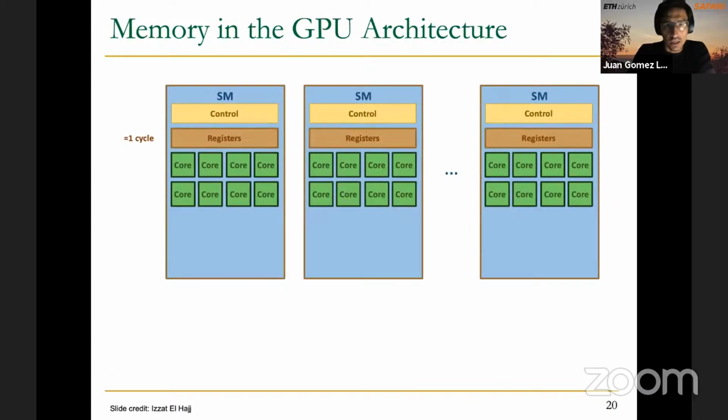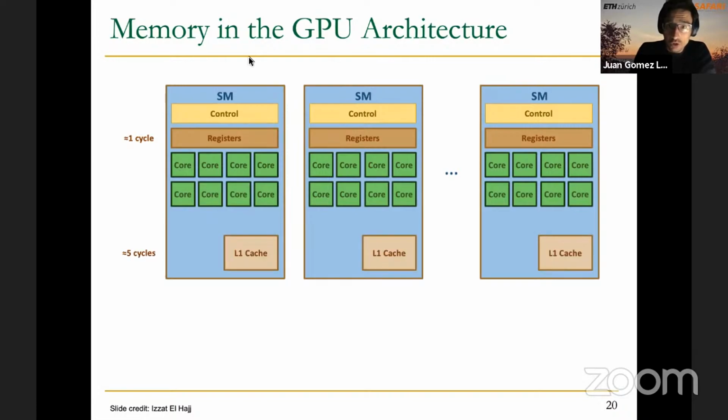And here we can take a closer look, in a more simplified representation where we can see the different memory spaces more clearly. We have different SMs, GPU cores. We have different SIMD lanes, as you may remember, and close to them we have the register file that is very fast to access, typically one cycle. And also on chip, in each of these GPU cores, we find the L1 cache and we find the shared memory. This is also very fast access, almost as fast as the registers.